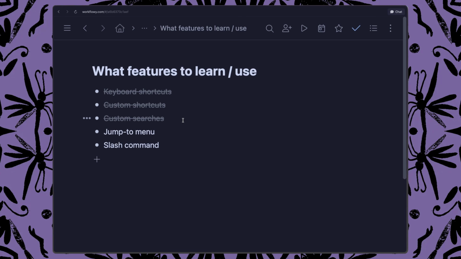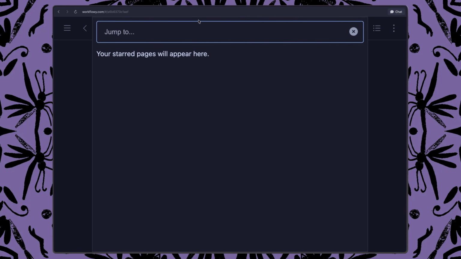Next up is something I've been using throughout the video, and I forgot to mention, just because it becomes so natural to use, and that's the jump to menu. So on Mac, it's Command+K. I believe it's Control+K on Windows. What it does is it brings up this little widget. It looks a bit weird because my screen is a bit small for the recording. It should fit somewhere in the middle when you're actually using it. What it does is it lets you search your entire account and also go to that location.